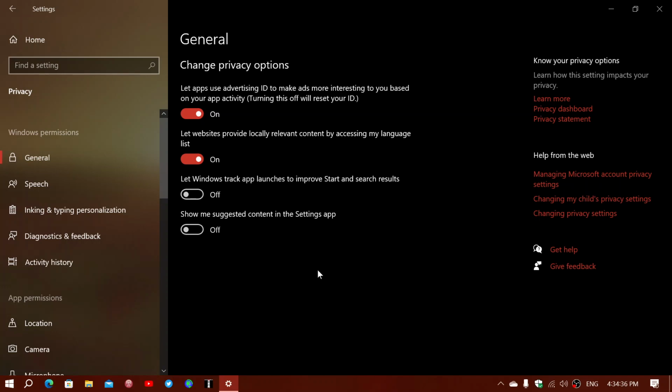You've noticed apps in Windows 10, some might show ads. The advertising ID is there to give you ads that are relevant to what you do. If you turn this off, you still have ads. It doesn't change anything, but it will not be ads that are relevant because it will stop kind of tracking what you do, and it will not look at your activity to give you these ads. So in a way, it's kind of stopping the tracking and just giving you random whatever in ads instead on the different apps like the Microsoft Store, for example. So this you can leave on or off.